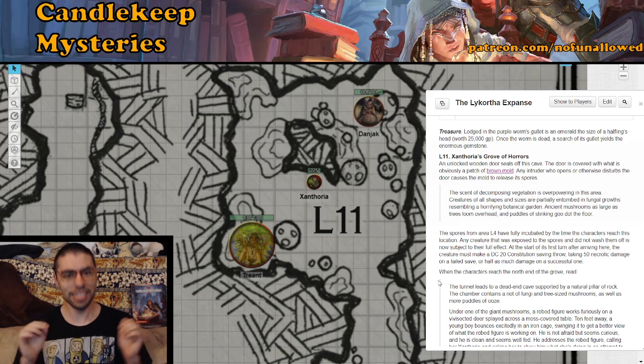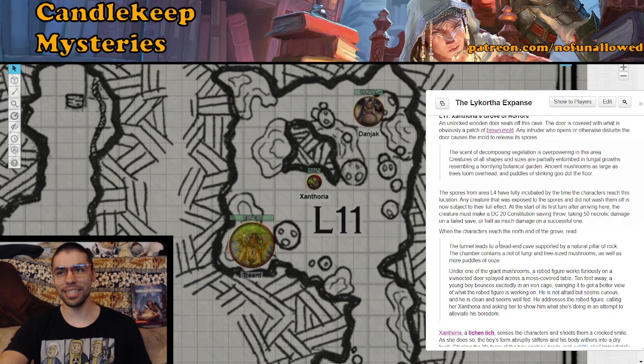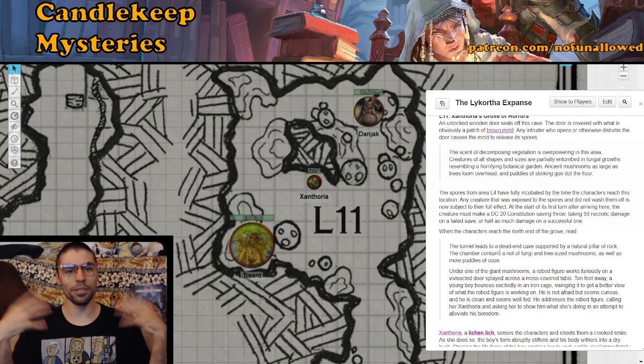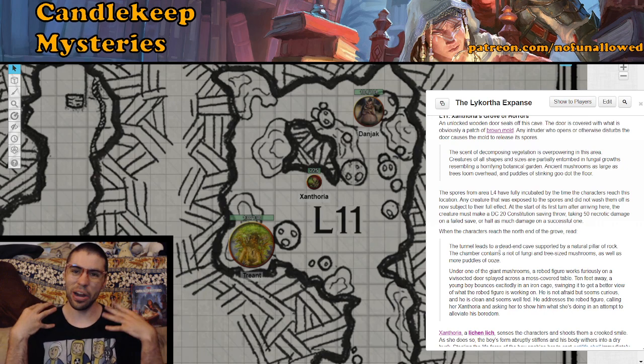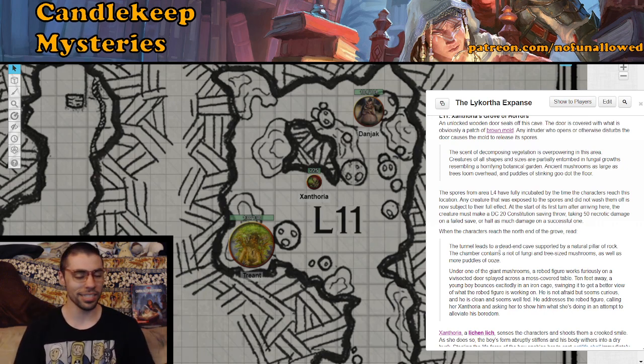This place is absolutely gnarly. The doors are actually covered in a brown mold, which your players are going to have to navigate somehow. But once they get past it, they can make their way inside. And right as they enter, anybody that was infected from the spores in Area 4 has to make a DC 20 Constitution saving throw or take 50 necrotic damage on a failed save, or half as much on a success. So they are constantly getting hit, constantly getting pelted.